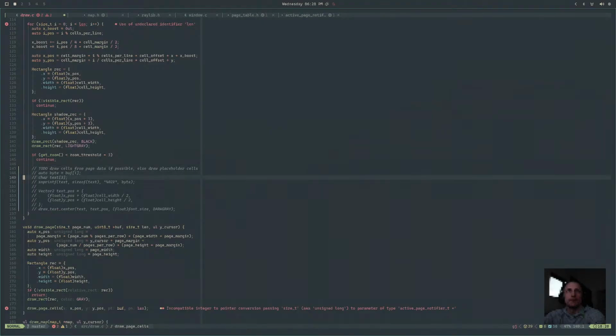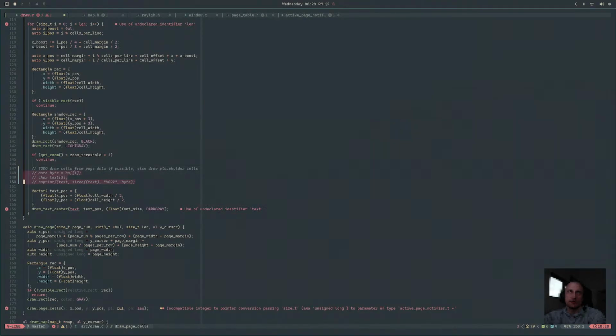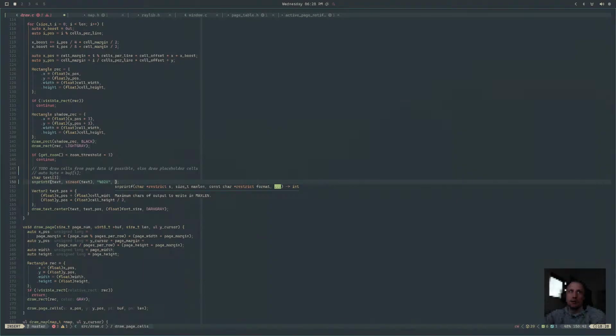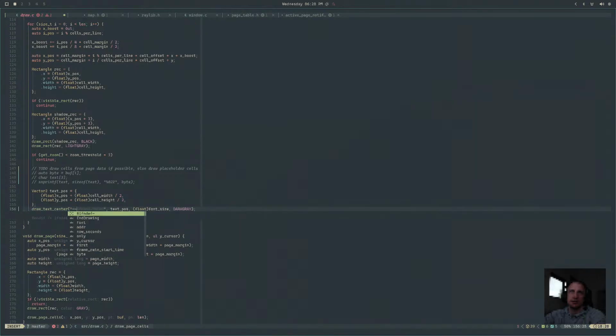There we go. And that's just for the text. So what I'm going to do here is continue to do this, not the buff. Actually, we'll just say text here is dash dash.